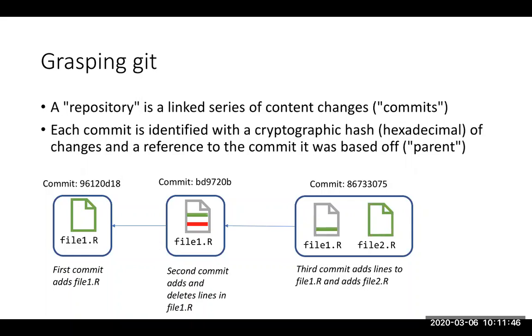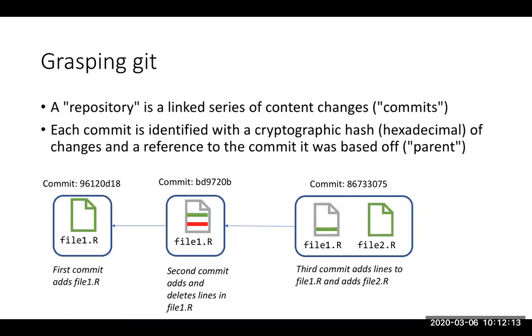So if you're looking around on GitHub or in any of the tools, you sometimes see these, usually 6 or 8 characters of what I think is probably a 64 character hash, and that's just a unique reference to those changes. And this diagram shows that the way this is normally thought of is one commit has a directional arrow to the one it was based off.